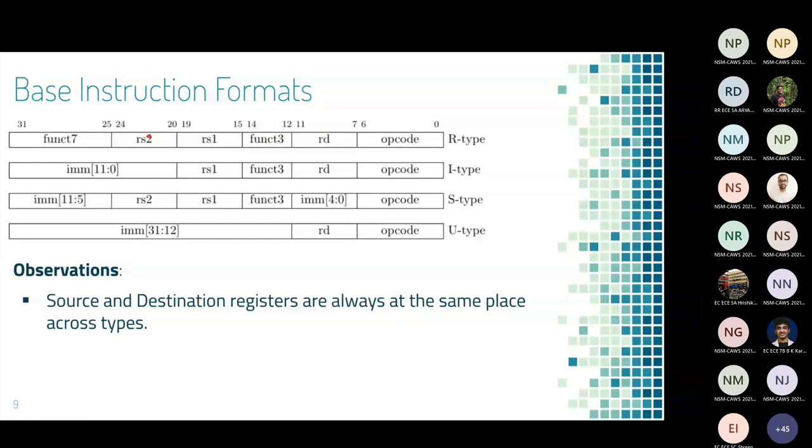The second observation is that all immediates are sign extended. Now, the good thing about that is, if you look at the sign extension, does anyone know what a sign extension is? Yes, sir. If it has a one at the MSB, then we continue the one. Correct. So you duplicate the MSB bit for the upper bits, right? So if I have a 12-bit immediate and I want to sign extend it to 32 bits, then the upper 20 bits are the same as the MSB bit, right?